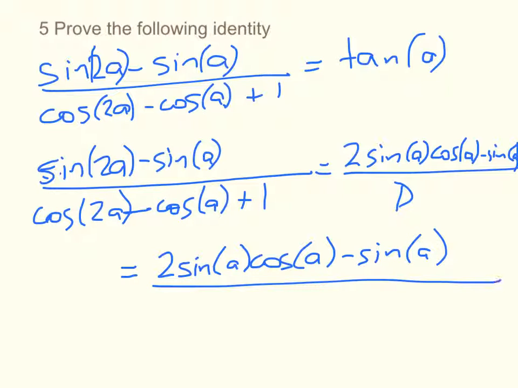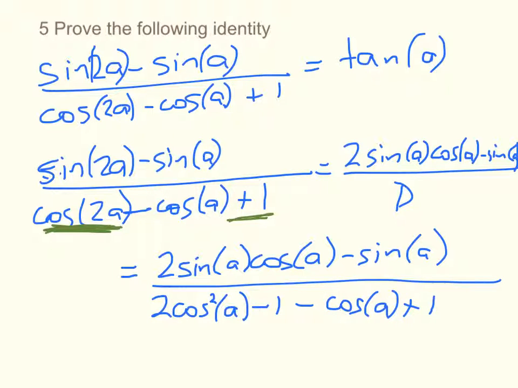Right, in the denominator I've got some choices about what I substitute for cos of 2a. But what I know is that I've got a plus 1 in that denominator here. It'd be quite nice to undo that plus 1 with a minus 1. So think about your 3 versions of cos of 2a. Which one has got a minus 1 in it? Well, it's 2 cos squared of a minus 1. So make that substitution here. So we'll do 2 cos squared of a minus 1 minus cos of a plus 1. So some good things start to happen here. I'm going to put a new slide in.